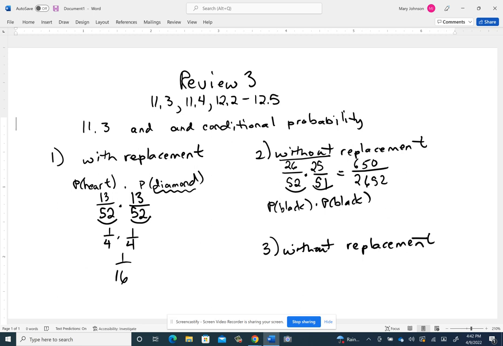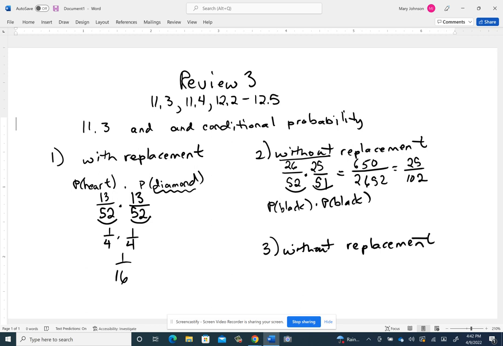And when you do, depending upon how you set it up, if you're using your fraction key, it'll give you back a fraction that's in simplest form. Or if you do a decimal, you might have a decimal, but you can use your F to D button to get it back and find out that when it's fully simplified, it's 25 over 102. And things need to be fully simplified for your final answer.